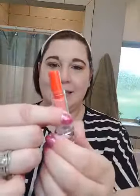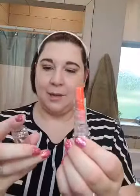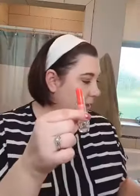And then we have our new tint bar. Isn't this cool? Look at that. It has the neatest packaging. Comes in triple red, triple pink, triple peach. And it is an all-in-one lip balm primer and tint. It makes your lips fuller with a shiny sheer, and it's got moisturizing royal jelly and nourishing ester oil.